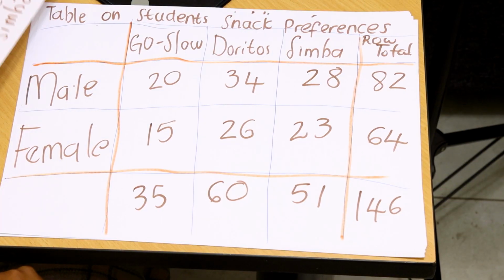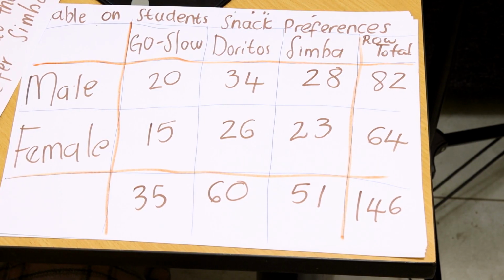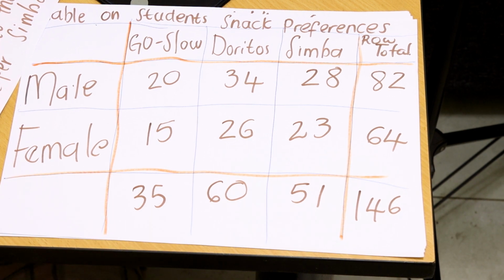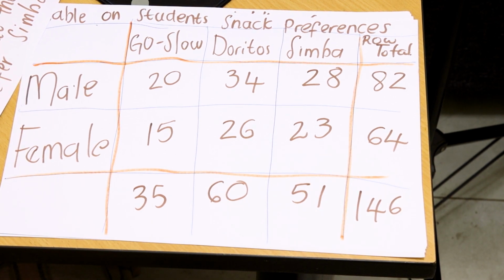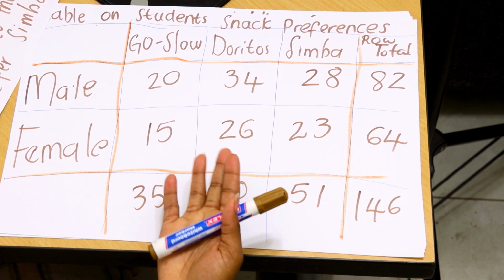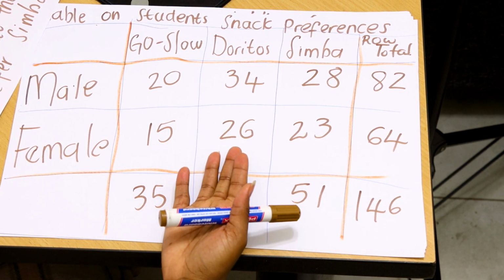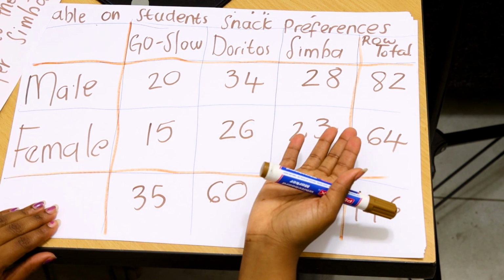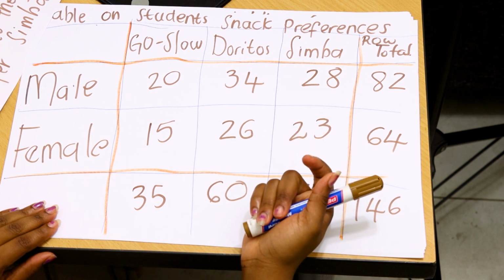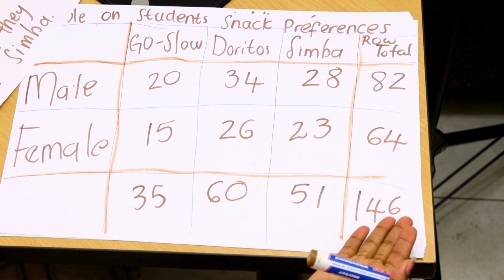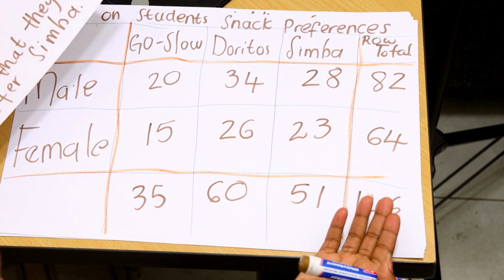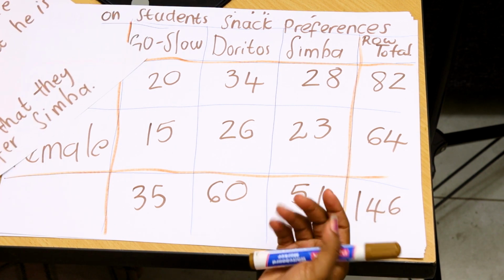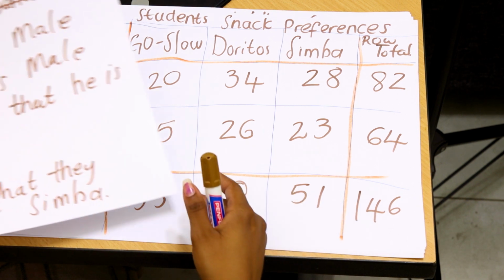So in this video I'm going to show you how to calculate the basic probability measures, especially using the contingency table. They would give you a cross tabulation like this, whereby you have one category on the side and the other category on your columns. As you see here, our sample n is 146. Let's go through the questions.